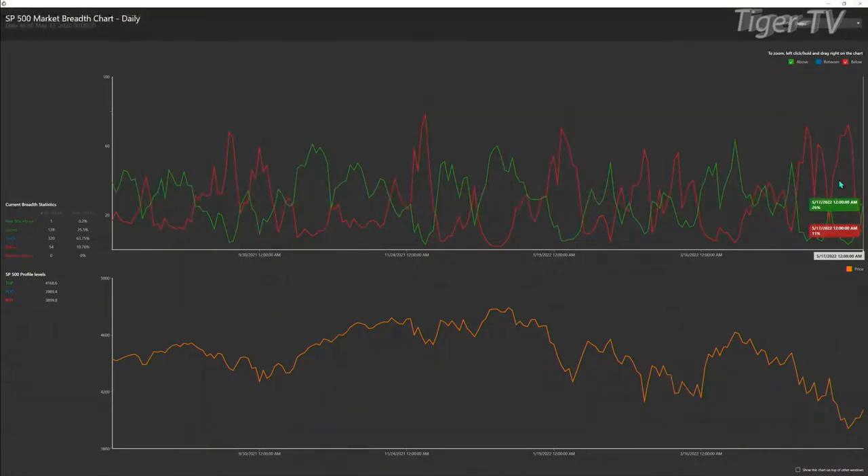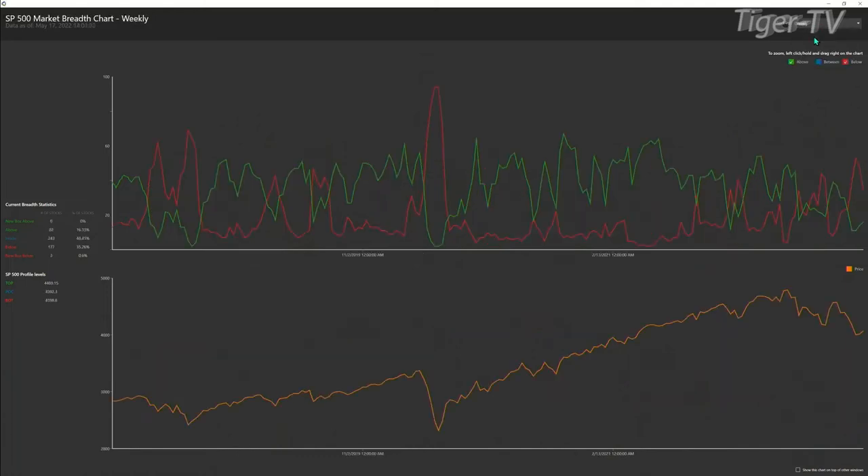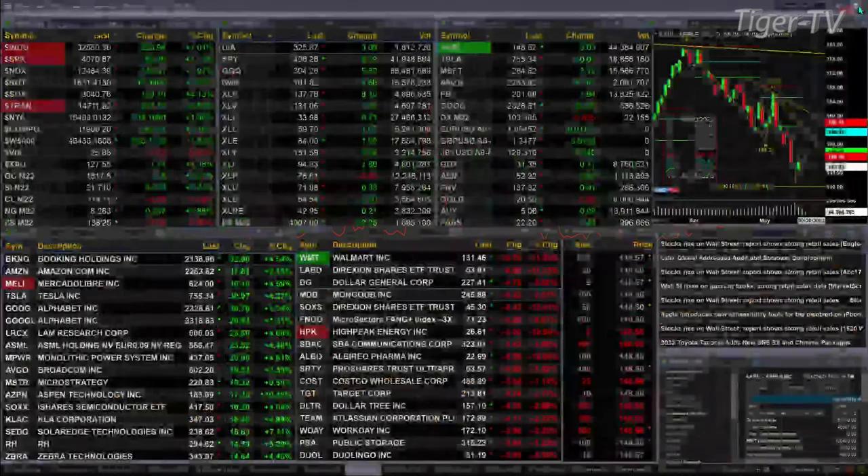You can see the other crossovers here, both bullish and bearish. So definitely in the hands of the bulls right now. The weakness would come from the weekly timeframe chart — lots of damage out there, still some jostling around. It's not a free ride to the upside, because the weekly timeframe shows that there are 82 instruments trading above the top of their weekly profiles, whereas there are 177 trading below.